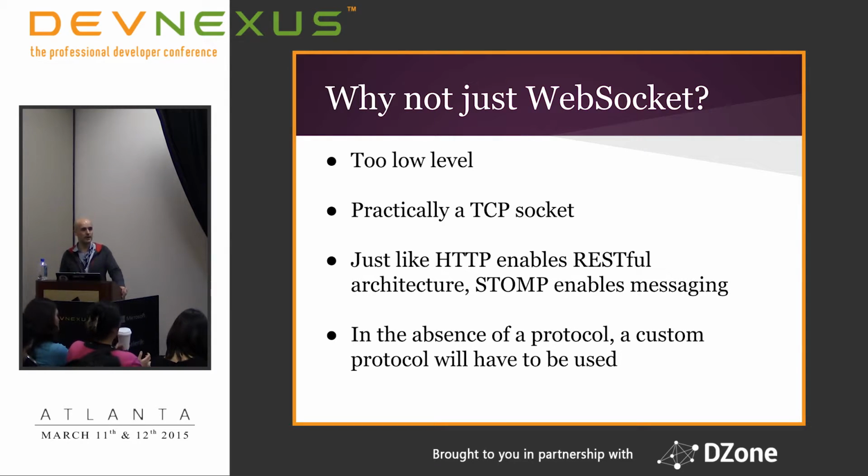HTTP gives us things like URLs, it gives us HTTP verbs, it gives us headers, request parameters, a lot of things that we can use in a framework to say, this request should go to this method, and this request to that method, because we understand what that HTTP request is. With WebSocket, you get a blank message, and you really have no idea what that's about.